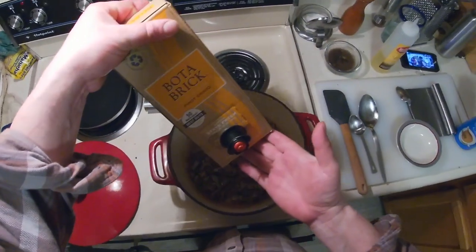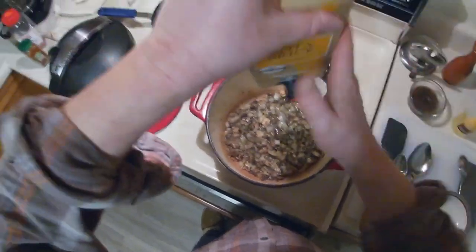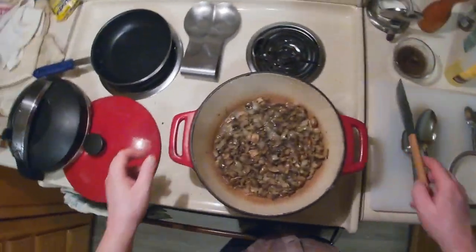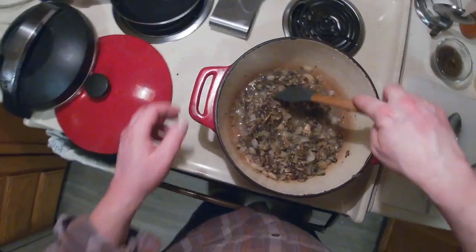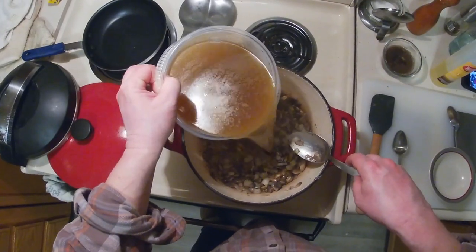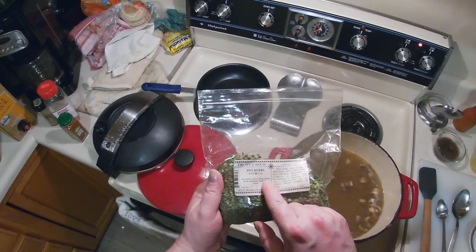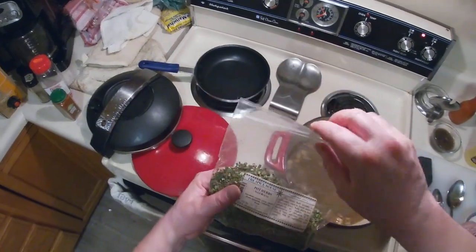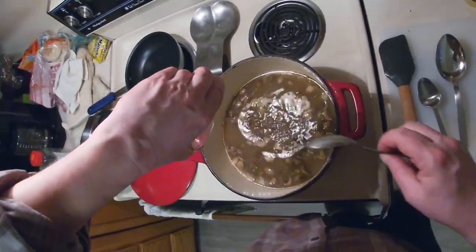So now we're gonna put in maybe a quarter cup of white wine, which means we're actually gonna want just a hair more. We turn the heat back up. Chicken stock, our beautiful, gorgeous chicken stock. Parsley, chives, chervil, thyme, marjoram, and bay leaves. Really good all-purpose blend. So our mushroom essence is going in there.